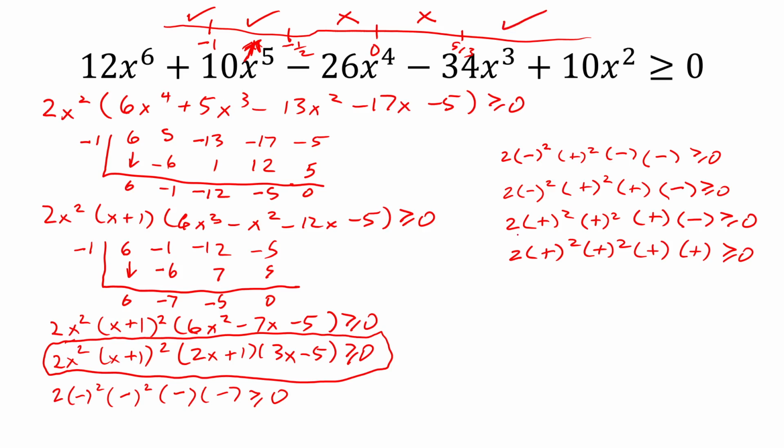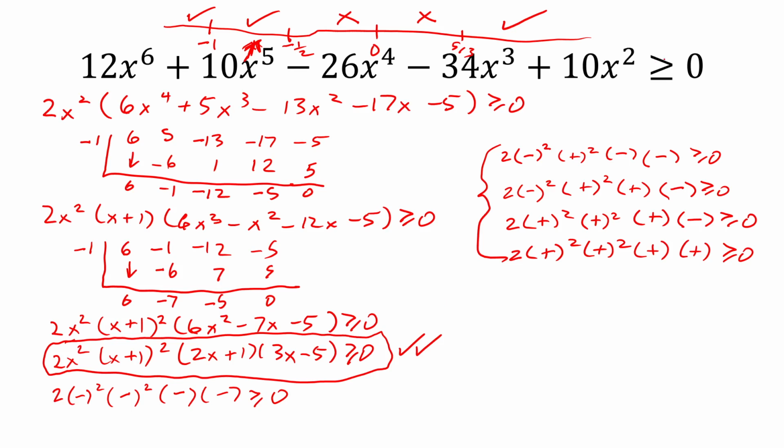Now, if using the signs the way I've done here is confusing for you, you have the option to plug a value for x in and literally test a value, evaluate it, and see if it makes the statement true or false. So at this point, I'm going to say that my answer is all these check marks, but I have to ask myself, are the values of x that made the circled inequality equal to 0, in other words, the numbers on the number line, are they in the solution set?